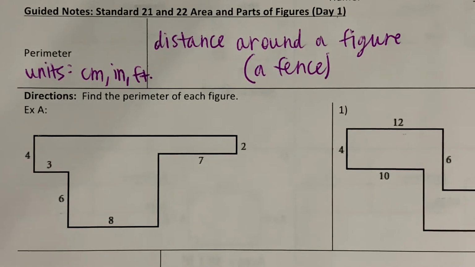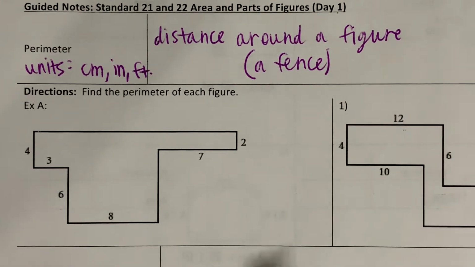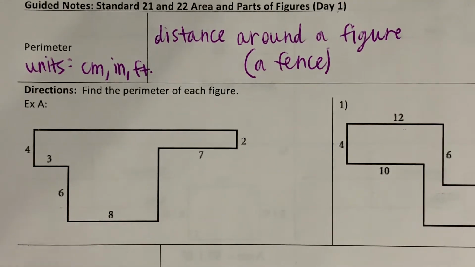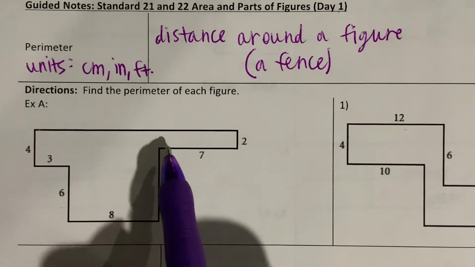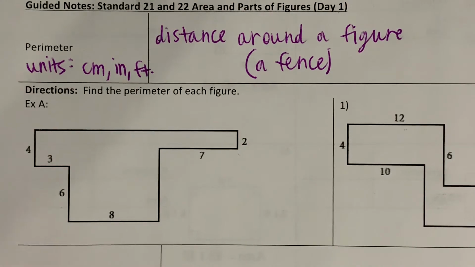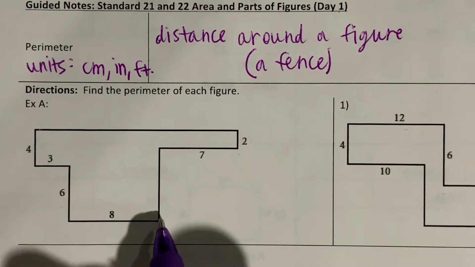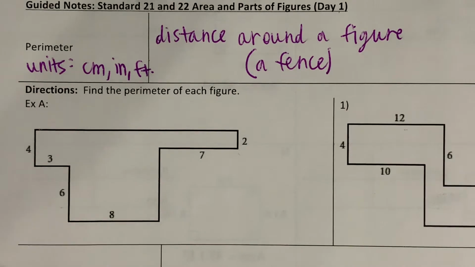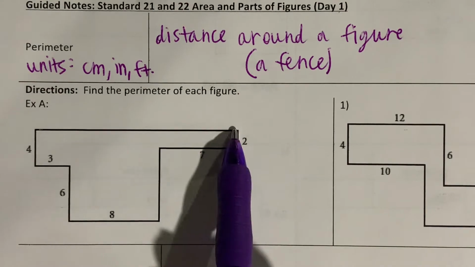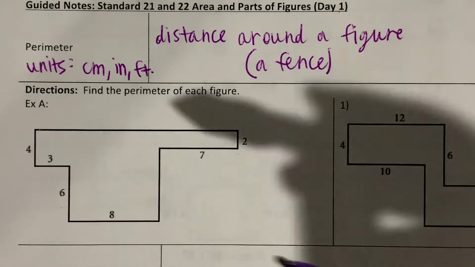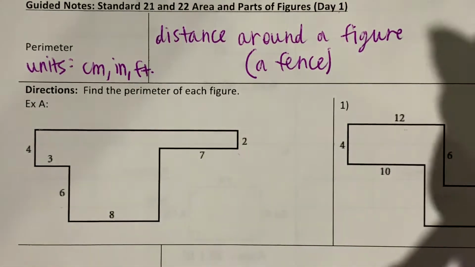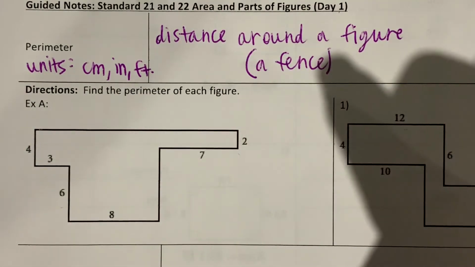Our directions now say to find the perimeter of each figure. So that means pretend as if this was the awkward shape of my backyard, and I need to come up with fencing measurements to go all the way around for this whole distance of my backyard. So what I would need to do is add up all of these individual distances. Notice, however, that along the top of my figure, I do not have a distance or a measurement labeled. Same thing right here, along this right side of the figure, I do not have a distance labeled. So what I will need to do is first figure those out.